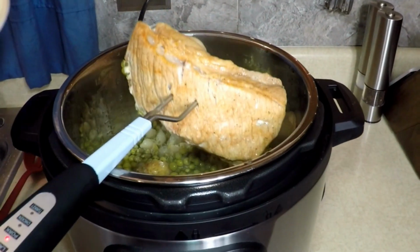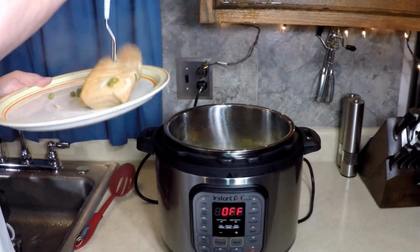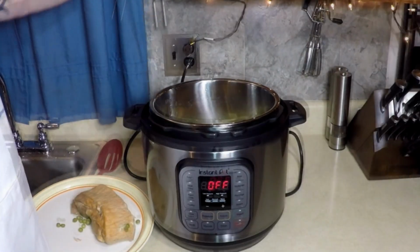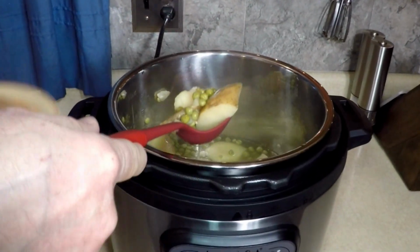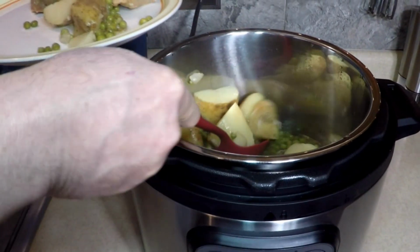See if we can fork it out. I know if I shake that, that's going to fold apart. Ooh! All right, Forky. Thanks for your help. Back on the wall. And just boom now. Rest of the goodies out. Taters, peas, and pearl onions. My cousin Pearl coming to town.